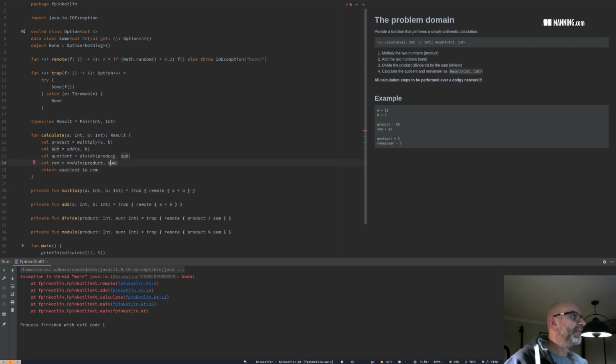Okay, good. Right, let's see what's happening here. So we're trapping these ones. Now, we see some compilation errors happening. Right, so this is going to be a bit nasty now, but bear with me, we're going to get past this. So product, obviously, is now using multiply. Multiply is using trap, and trap is returning an option of int.